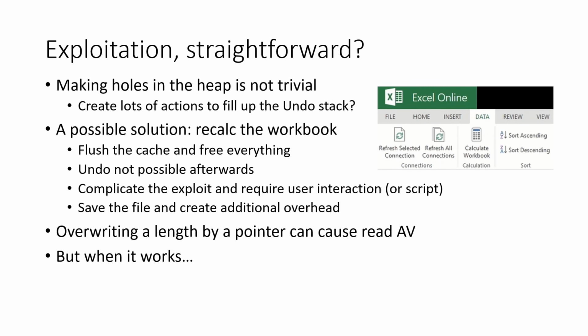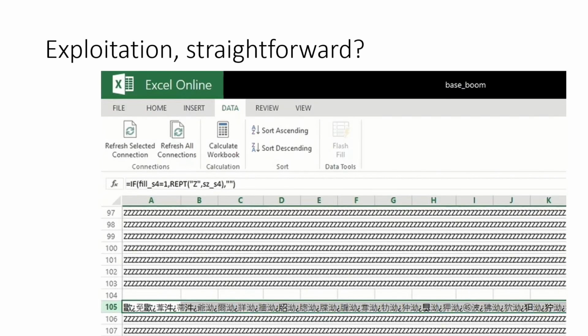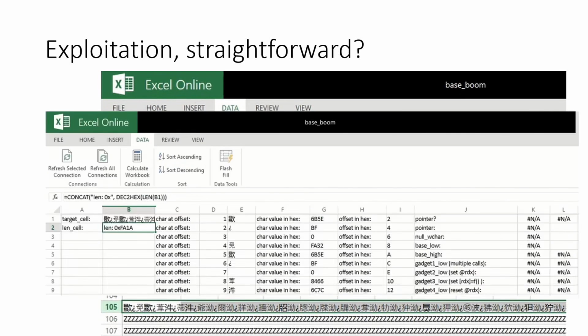I know that overwriting a string length with a pointer is enough for me to read past the bounds. And this is what it looks like when you do something like that with Excel Online. You literally get some Chinese results in your cells. And now coming back to the string package, this is where you can use it. You use the string functions to just play on these Chinese characters, which are in the end pointers. So this is cool. Now, what are we leaking?